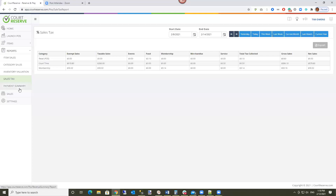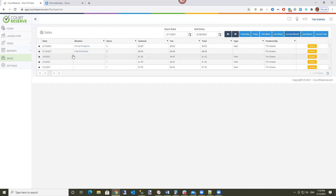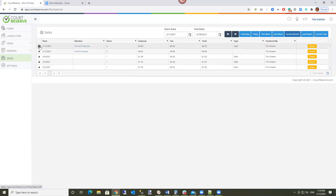The Payment Summary is another way to access the regular payment summary under the Reports section in Court Reserve. The Sales Journal is a running log — as you progress through the day you can see who tendered each transaction, how it was tendered, and what the customer purchased. You can expand each entry to see exactly what was in the cart, what they paid, the tax, and the total. We'll also be adding the ability to search this, refund items from here, and automatically return inventory when a refund is processed.